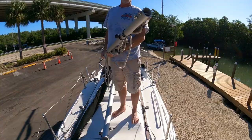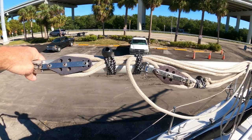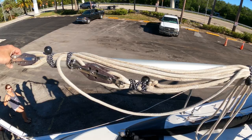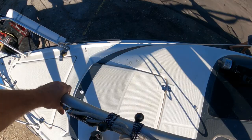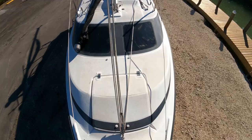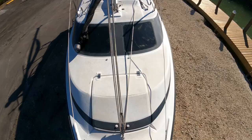This is the mast raising system. We always keep everything bungee balled on it so it doesn't get twisted and weird. Everything that is block and tackle we try to bungee ball up as best we can so we don't have to figure out how to reorganize it. So we're going to take this part, attach it — one end is going to be down here, and that end goes there. Mast raising system is up.